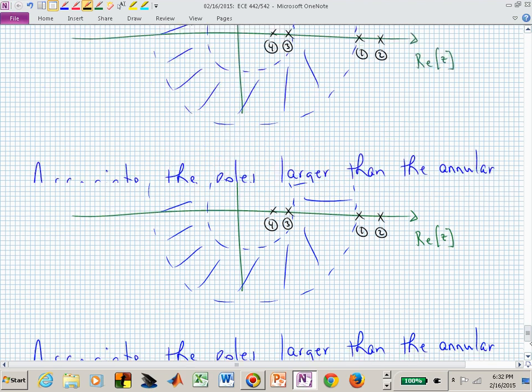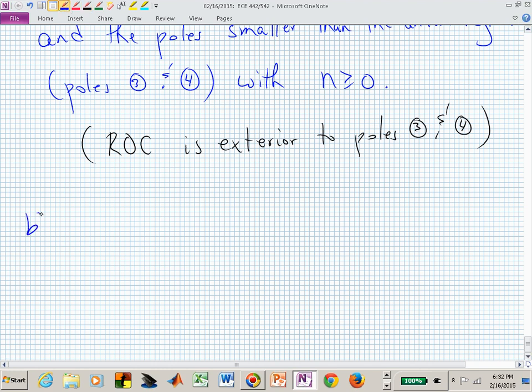Let's see if we can summarize that. Let's say B, observation. If the region of convergence, and we're defining that region of convergence to make that sum bounded. So these values of z are defined such that that infinite sum is well behaved, or it gives you a bounded answer. So if somebody says, here's your region of convergence, you know that all points z in that region of convergence make that sum converge.